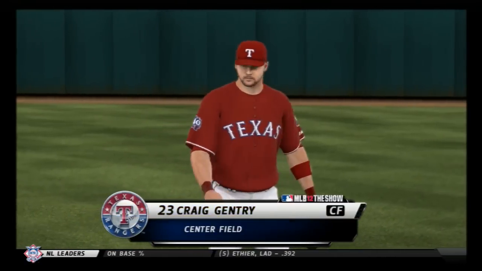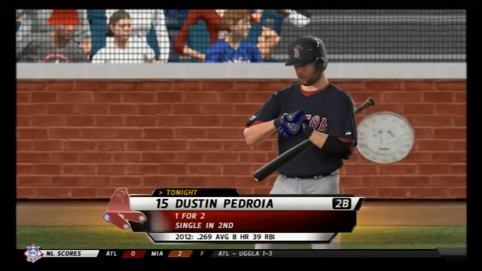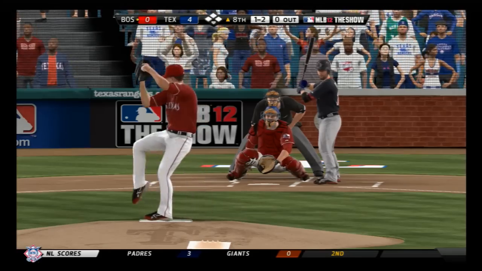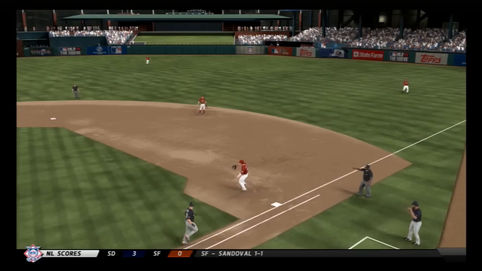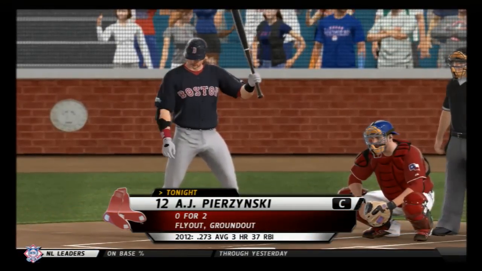Craig Gentry is into the ballgame now as he assumes duties in center field. Dustin Pedroia will dig in here, 1-for-2. Fastball swung on and hit on the ground at third. Throw on to first in time, so the leadoff man is set down to open up inning number 8.